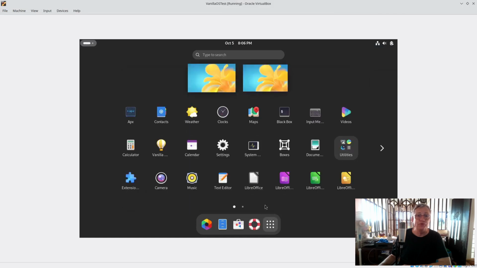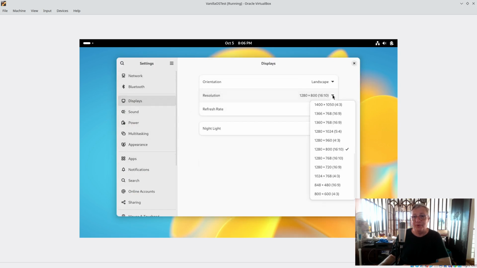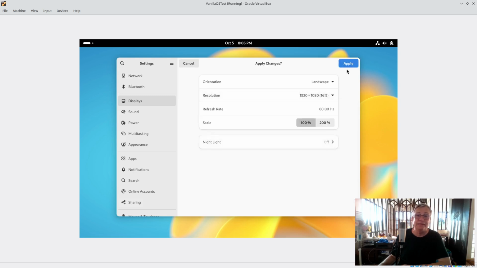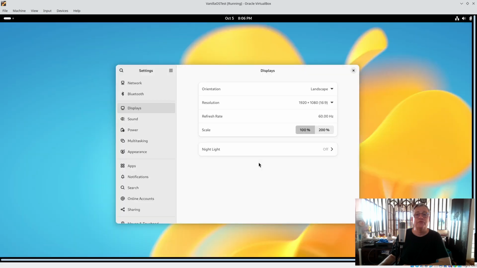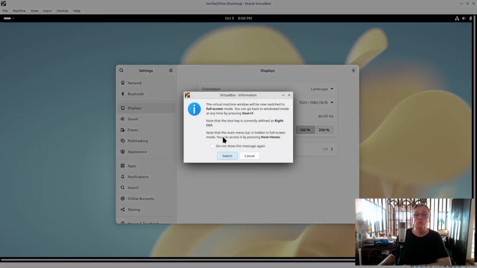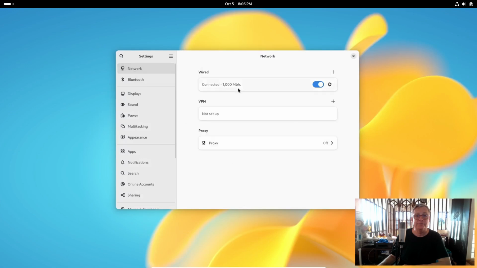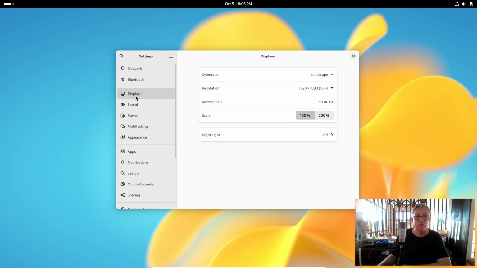I guess if you're a new user or you're not familiar with Linux, then you can get these things done here and you don't have to hunt around for them in the OS. I've used GNOME before, so I pretty much know where they're located. Like I say, you don't have to like GNOME to use it, but eh. All right, let's adjust our display resolution. Ooh, 1920 by 1080. And let's go to full screen. And there, hey, that's the standard GNOME desktop.